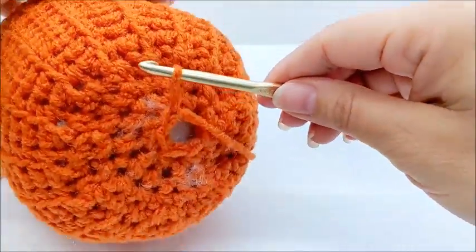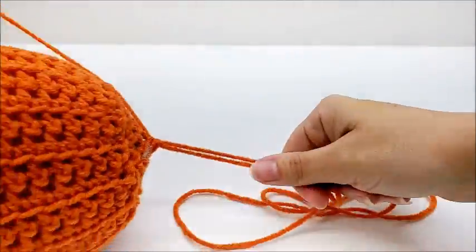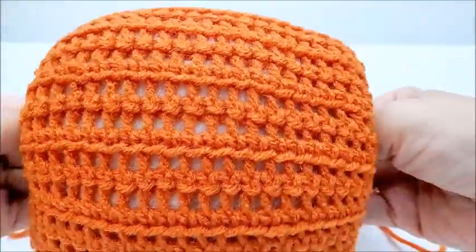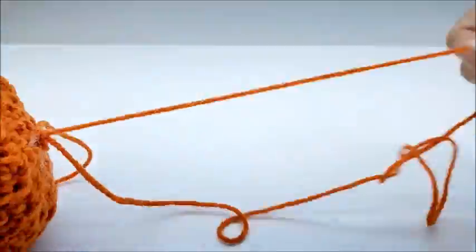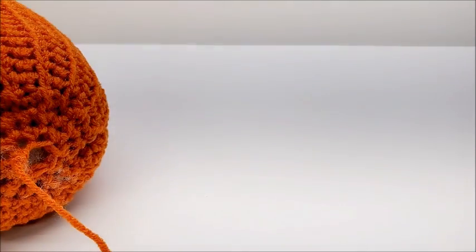Okay, once you get it to where there's just a little hole left, I want you to pull out a long string, because we're going to sew through the middle of the pumpkin to kind of squish it down like a pumpkin looks, I guess. So leave about, I don't know, 3 feet. It's good to have more than not enough.